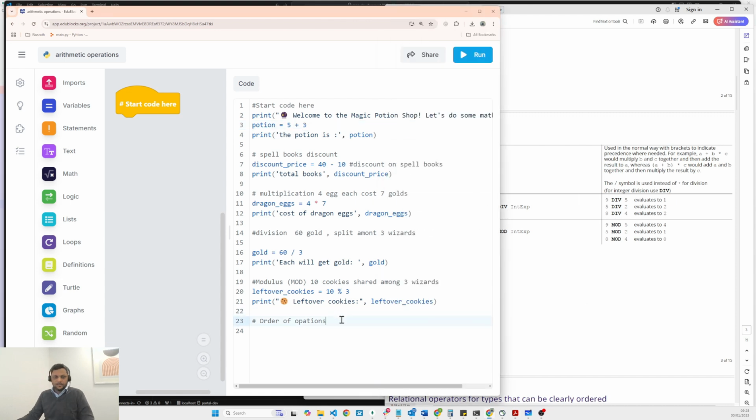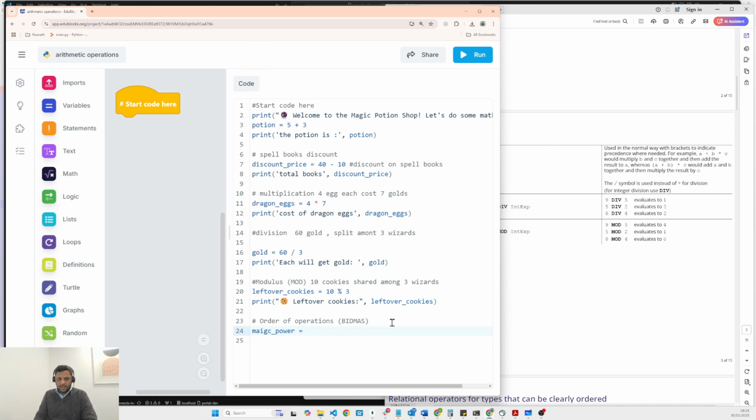So the last part is order of operations, where we follow the BODMAS math rule. So this is very common. So for example, magic power equals, multiplication happens after.